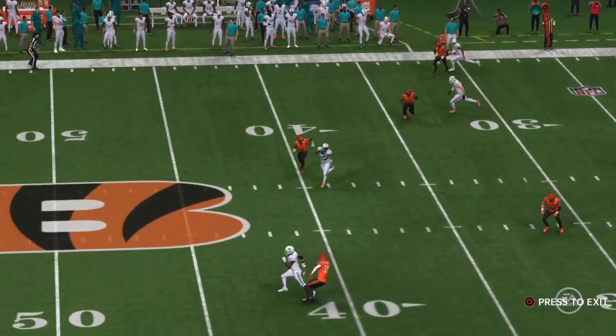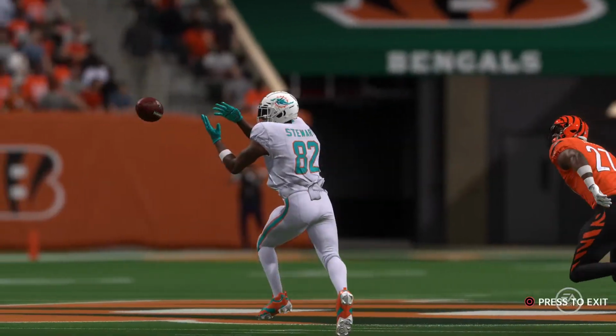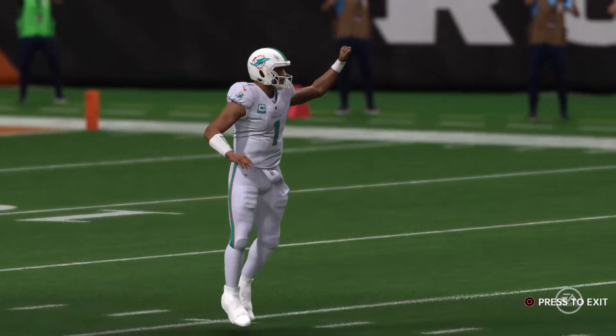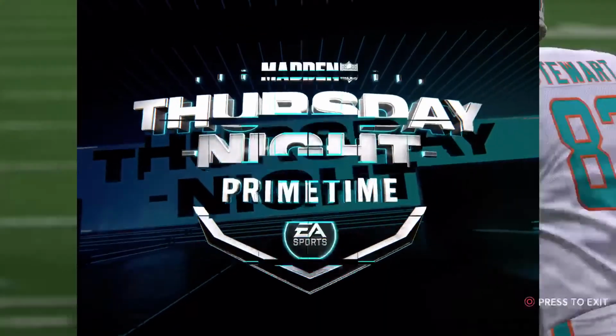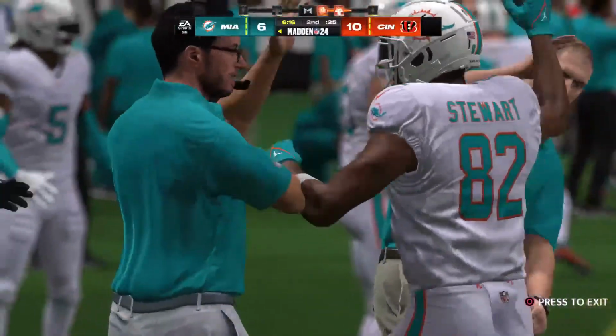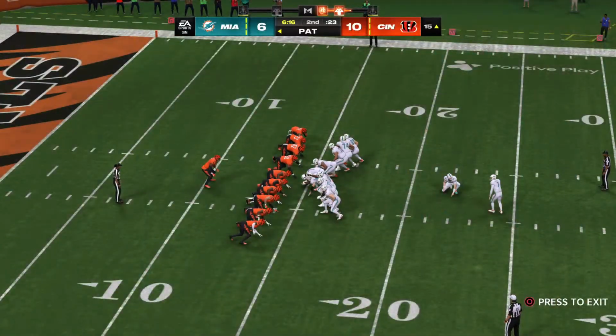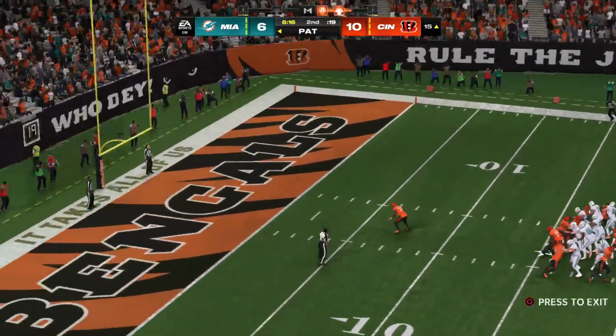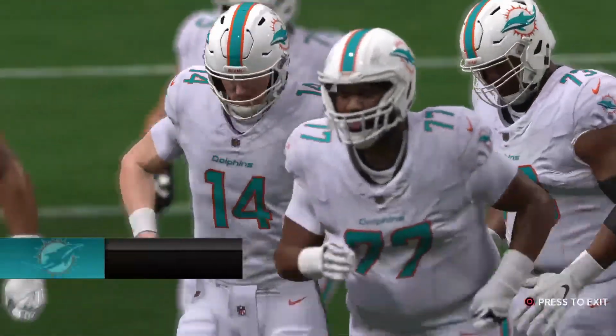I don't think you can get any more efficient or tidy, whatever word you want to use in that. Man, 1 play, 75 yards, end zone. Yeah, efficient, tidy, excellent words. How about explosive? 75 yards, 1 play. That means everyone handled their assignment, doesn't it? It doesn't just mean that the defense broke down. They really executed the way that was drawn up on the whiteboard.